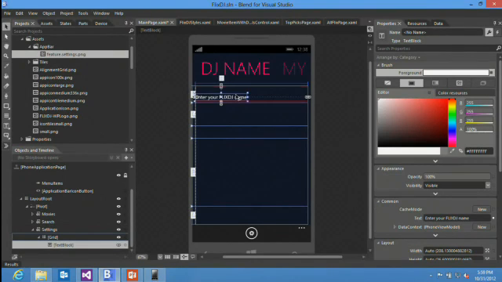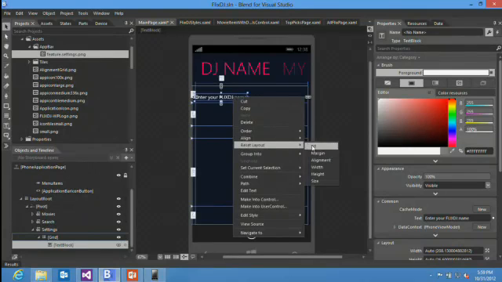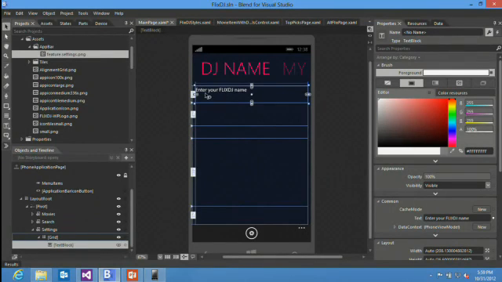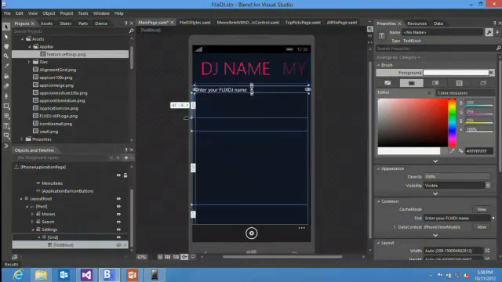And now I really want the row that it's in to just be auto-sized to its contents. So I can right-click first here, reset layout all on this one. Then I can go into the on-object UI, scroll down and click auto. And now it'll size to the contents. And I'll come back, and now we'll add the text box.